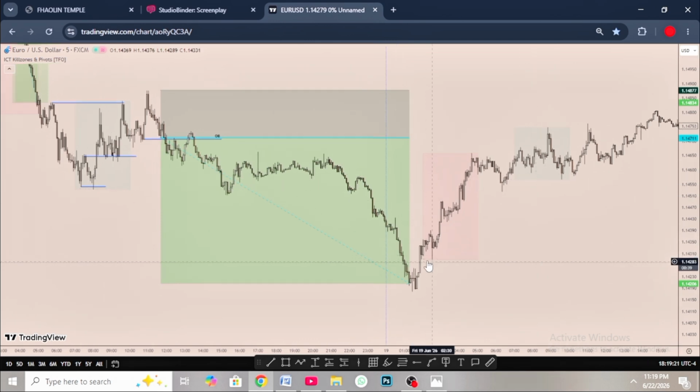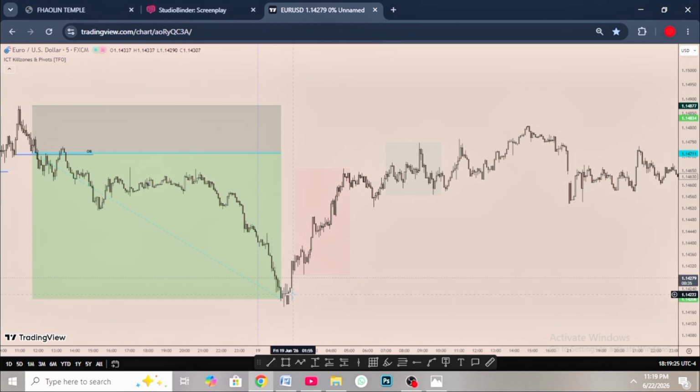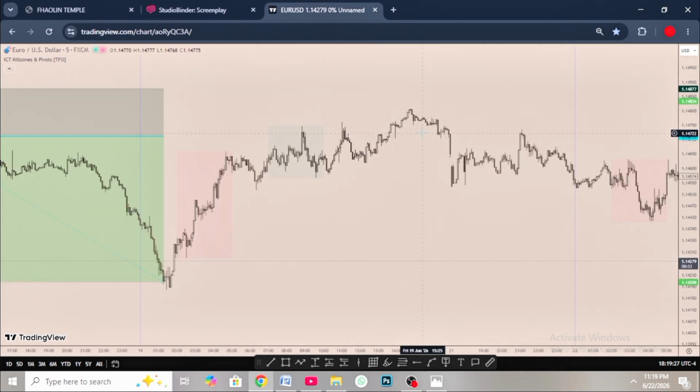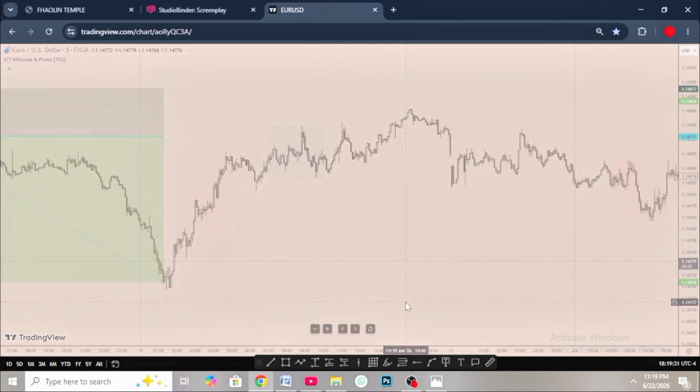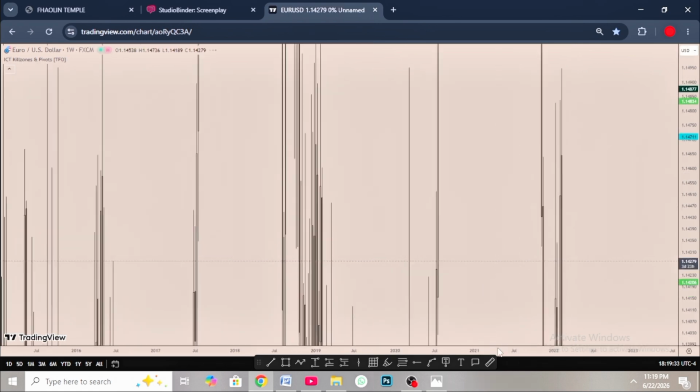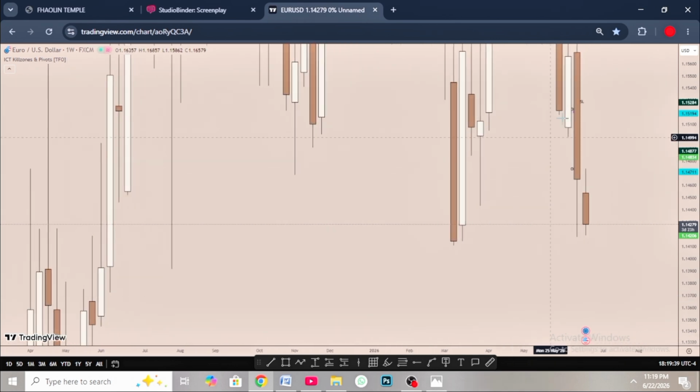Of course, this was Friday trading, and we had a TGIF. After a long range expansion, you expect price to retrace back into the range to form the wick of the weekly candle, right? So that is a TGIF setup. I'm going to show you on the weekly time frame. After price has completed the whole range, you can see this wick from this low to this high that forms on Friday, and it's called the TGIF setup.